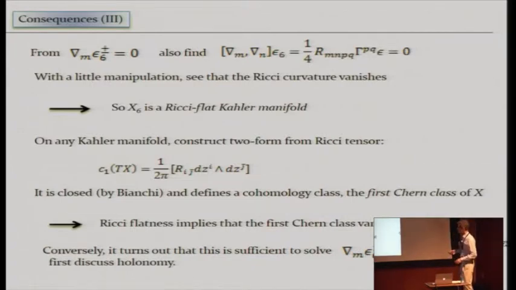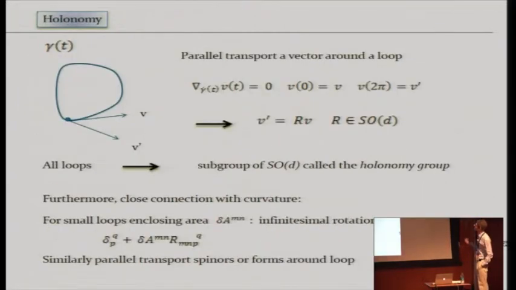So let's step back a little and discuss a little bit about holonomies on a manifold. So how does that story work? Well, just give me a general manifold M, and let's say it is d-dimensional. And let's consider a loop which is based at some point P of the manifold M. So this loop is parameterized as a curve called gamma(t).